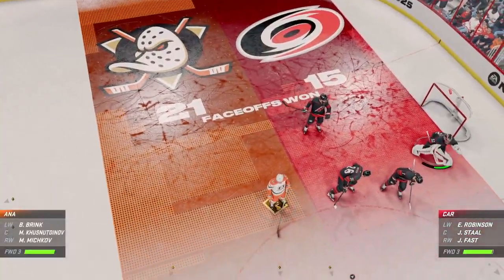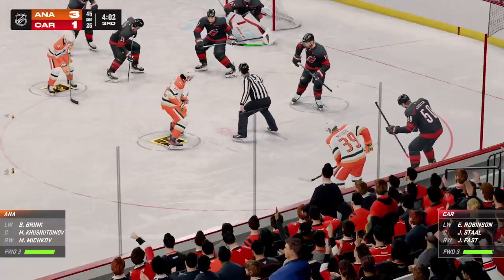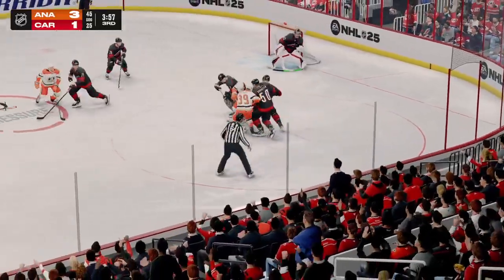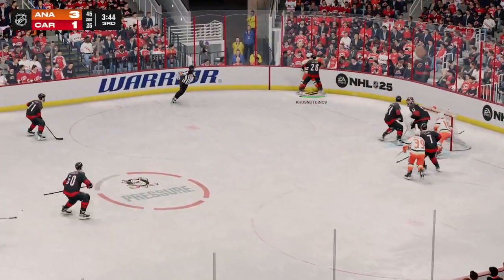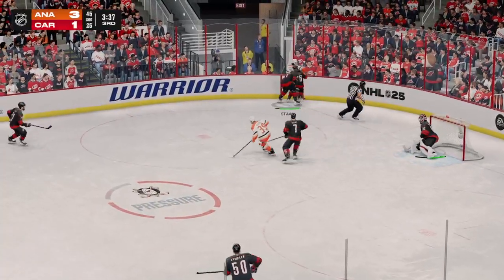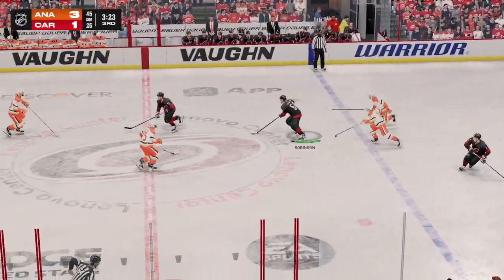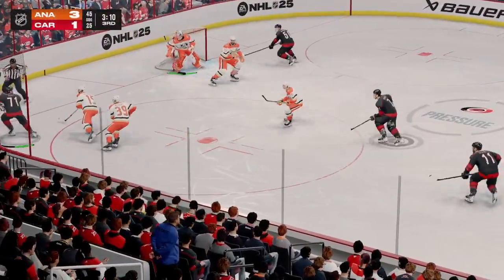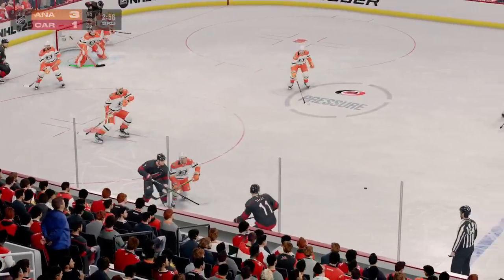The Ducks have been going in one direction all night long, and that's to the net. And they lead it here late in this third period. Oh, and he takes possession of the puck from off the wing with the centers all locked up there off the draw. Carolina's got the puck along the boards. Sends it quickly to Robinson. With possession along the wall. Quick feed down low. Oh, he hit him and got all of it.